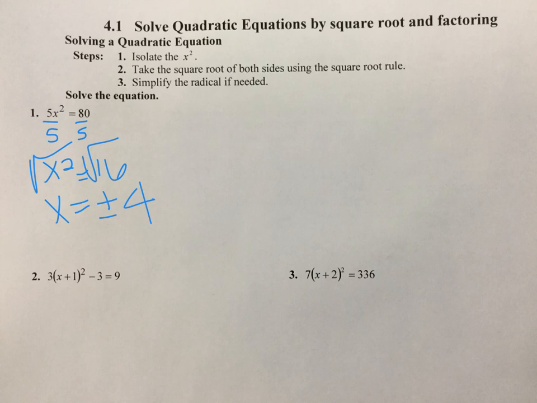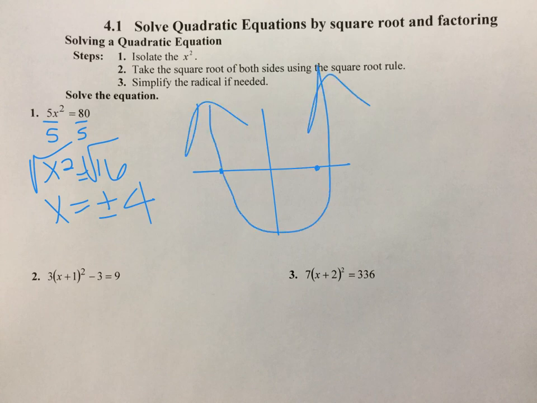Okay, so basically what that's telling you is your x-intercepts, it's your roots, it's your solutions, it's your zeros, that at positive 4 and at negative 4 we have roots, we have x-intercepts. So you're going to have a parabola that looks similar to that, okay? Obviously, this would go through the root, okay?